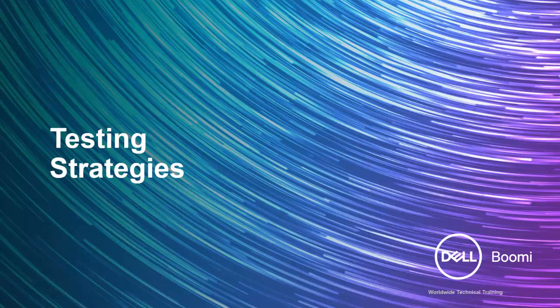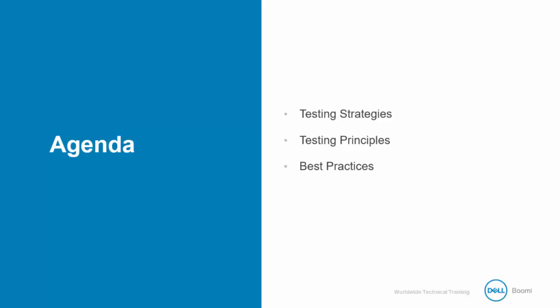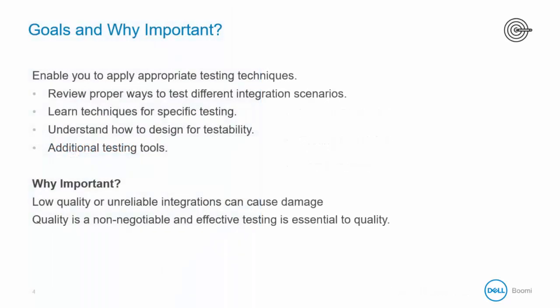In this section, we'll cover testing strategies. We're going to cover testing as it relates to Boomi, and we will review testing concepts, scenarios, and tools. The purpose of this testing module is to empower you to apply appropriate testing techniques in different development scenarios. We want to review proper ways to test different integration scenarios and learn techniques for specific testing steps and scenarios. Also, we want you to understand how to design for testability and the Boomi testing tools available to you.